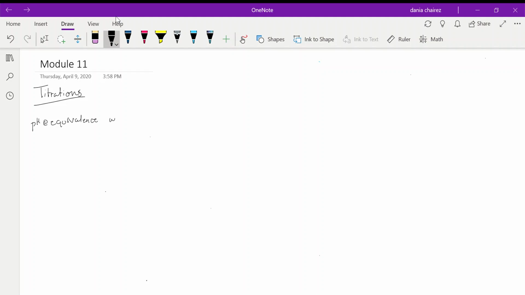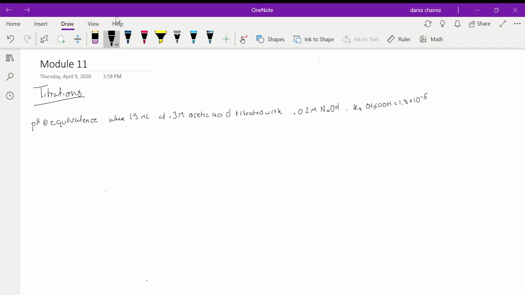So it tells you to calculate the pH at equivalence when you have 15 mils of a 0.3 molar acetic acid, and it's being titrated with 0.02 molar of sodium hydroxide, and then Ka for acetic acid is 1.8 times 10 to the negative 5, which I know this number gets used a lot in these examples in your workbook and stuff.